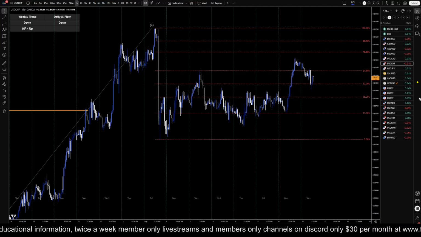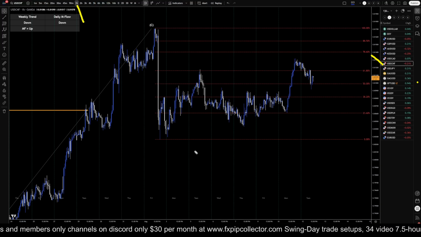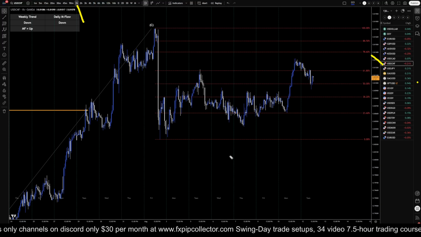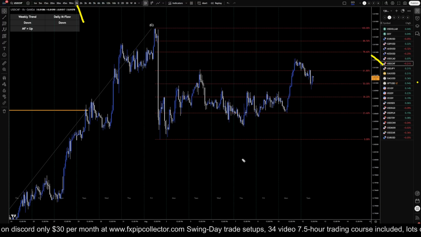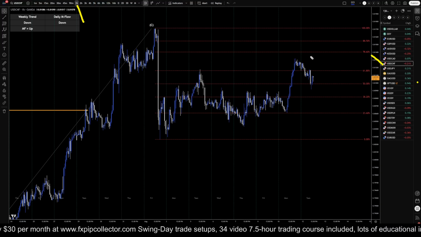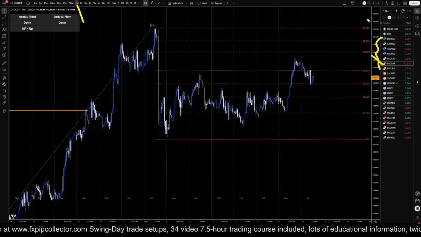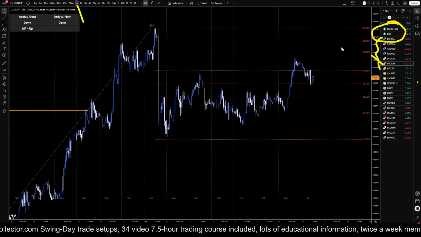Today is Tuesday, August 12th, and this is my analysis for the US dollar Swiss, and I'm on the 1 hour time frame. So on the US dollar Swiss, first of all, we have CPI inflation coming out today for the US, which is definitely a very big news event. Now, most of my analysis for all the US dollar pairs themselves is coming from the US dollar analysis.